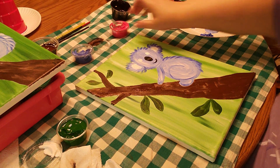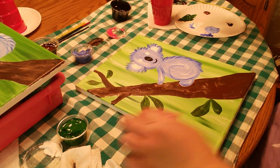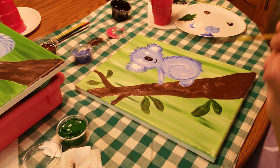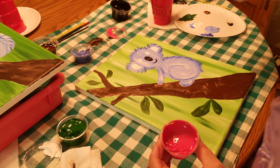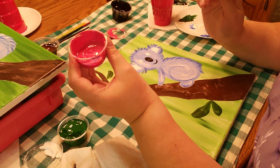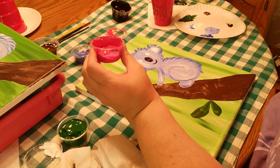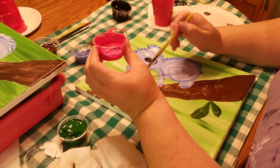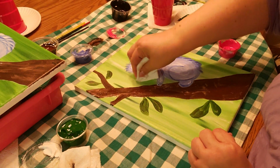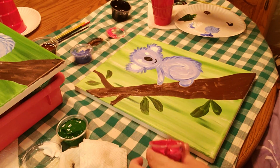Okay. Now I'm going to take a little bit of the pink. And we're going to do his ears. So just add, oh no, I have a little border on there. Okay. Take a little bit of the pink, and you don't need too much. And I just flicked it on the thing here. Okay, wait a minute. Let me erase that real quick. Okay, I made a mess and I fixed it. So now I'm going to take a little bit of the pink.